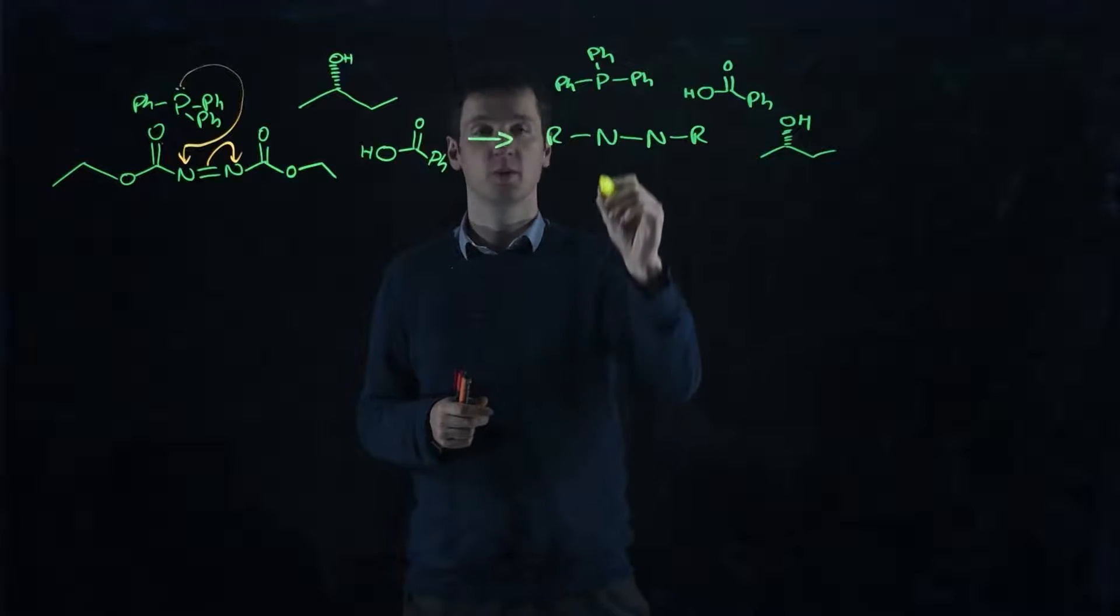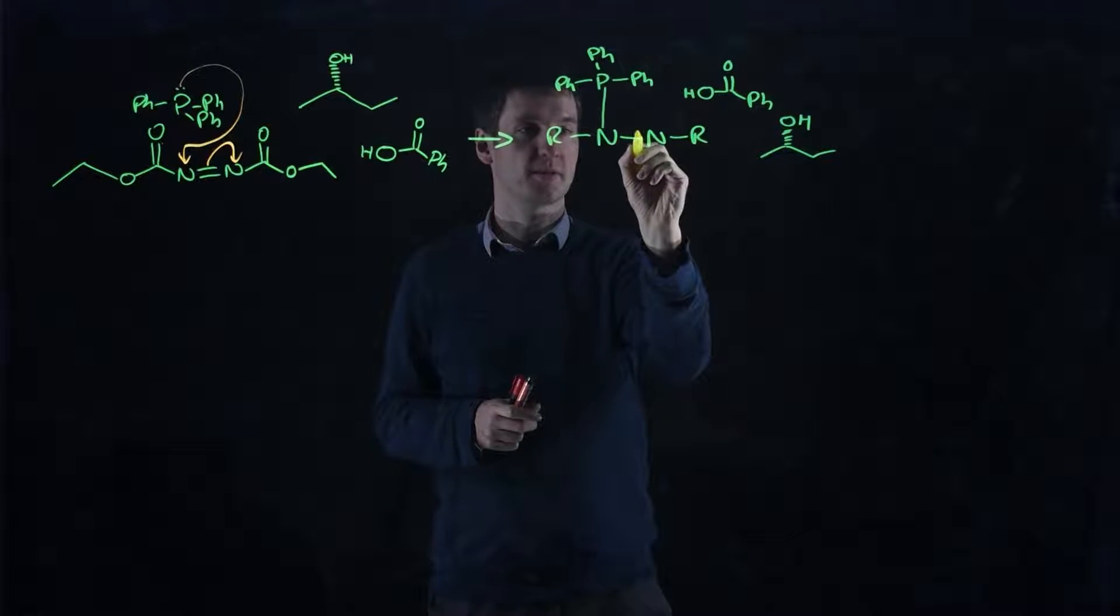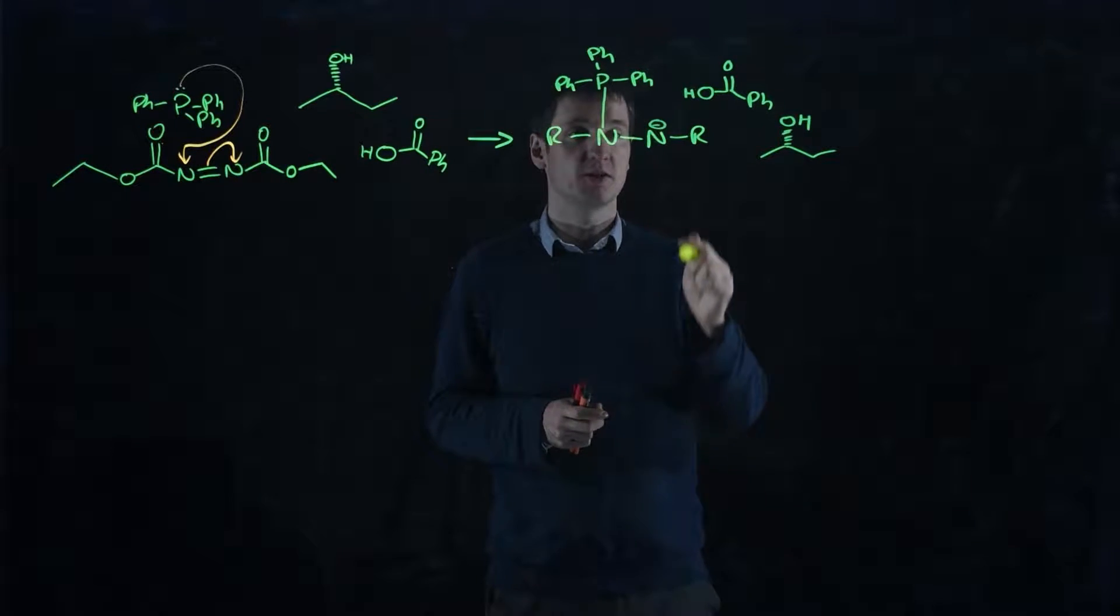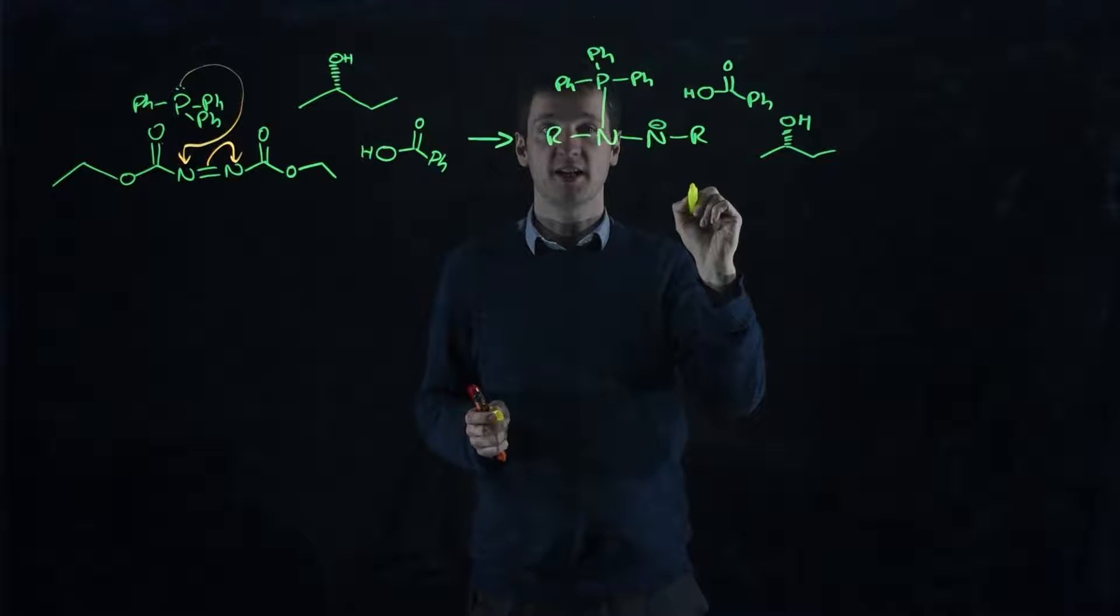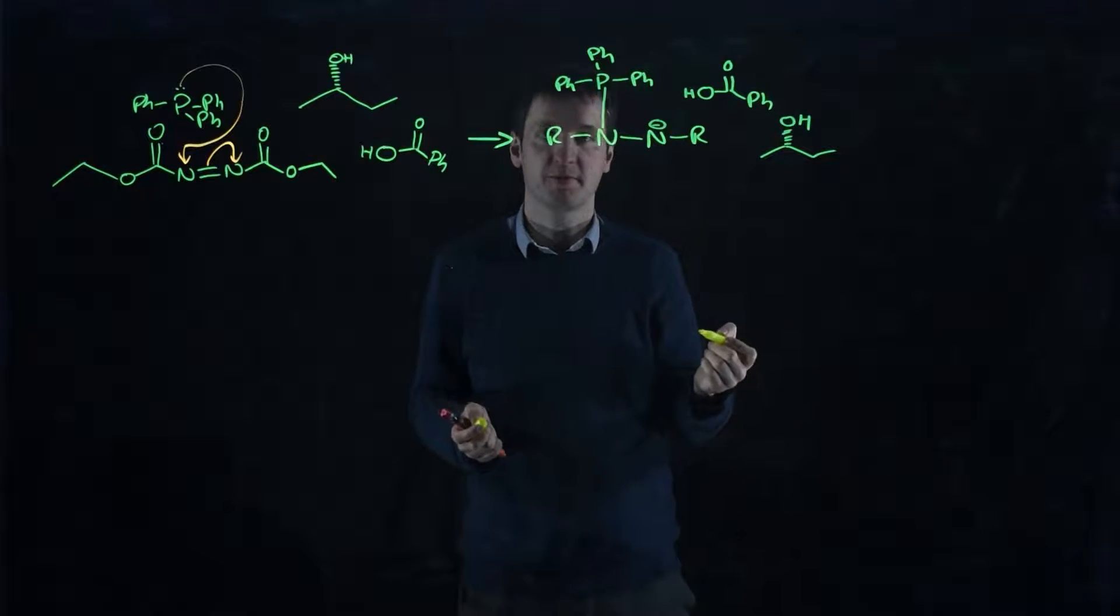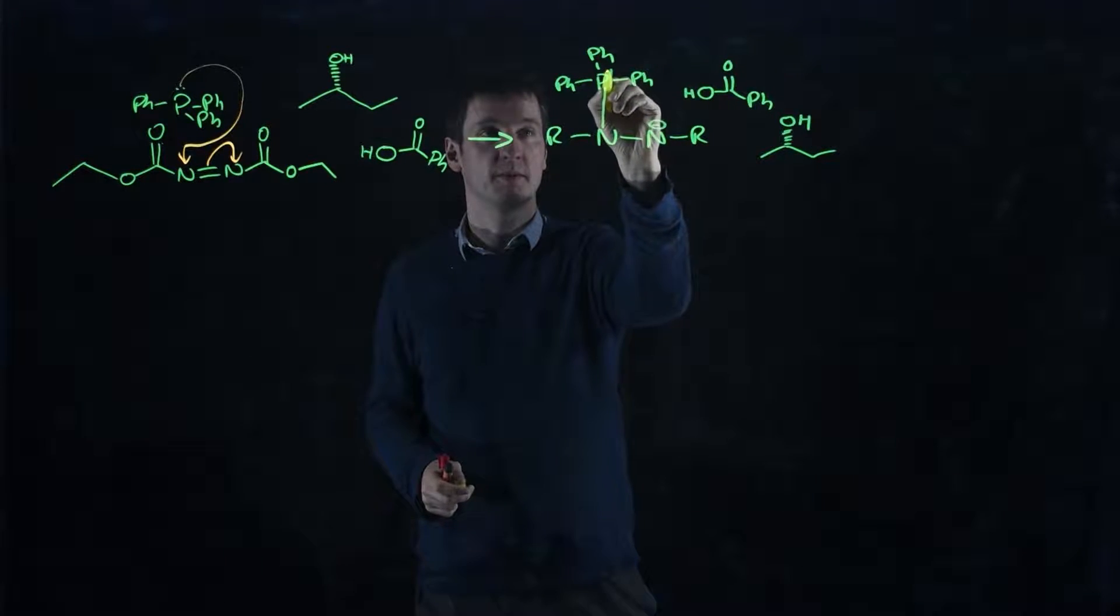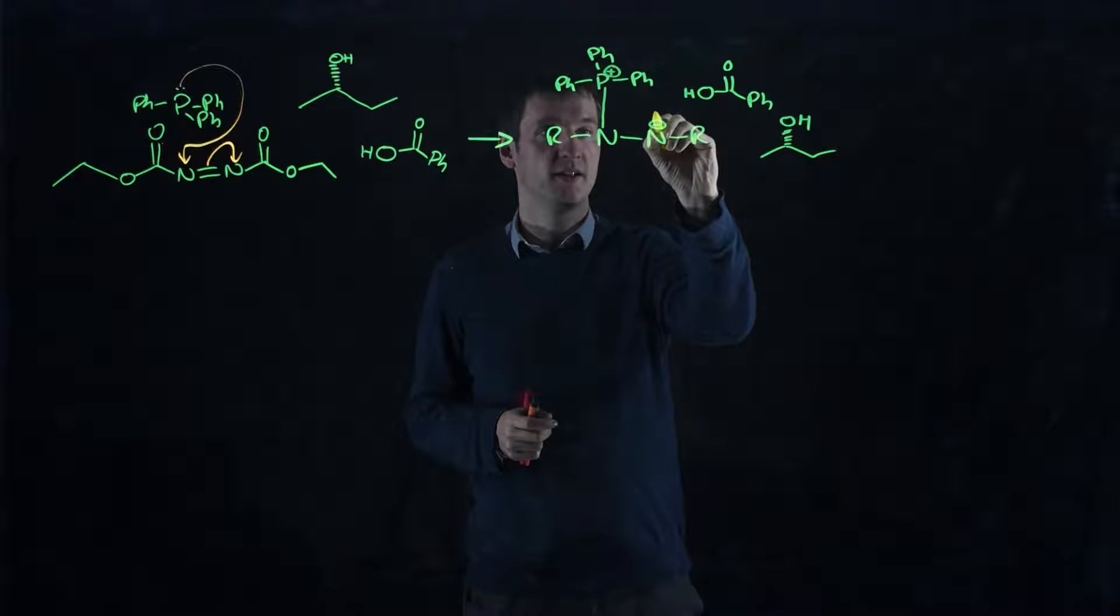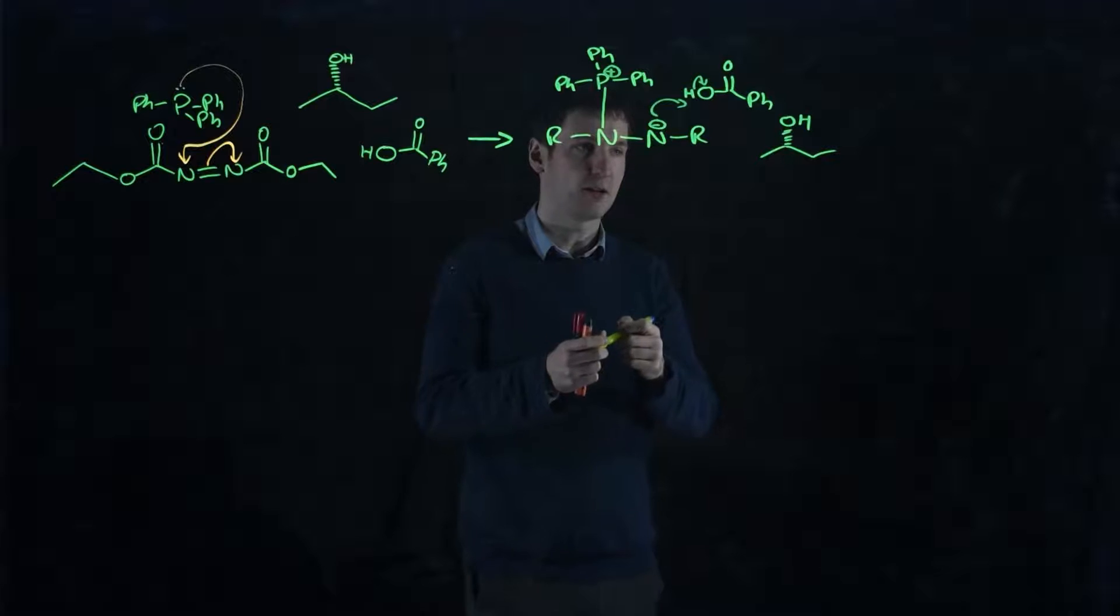We took the pair of electrons that was on the phosphorus and made a new phosphorus-nitrogen bond, and we took this pair of electrons and put them onto the nitrogen. Nitrogen with a negative charge is going to be a good base. Carboxylic acid—weak acid—acid plus base is going to get proton transfer. That's the next thing to draw in. One other thing I've left out, which I can obviously tell if I'm following my rules, is that I've got a negative charge here but there's no net charge over there, and it's because I've left out a positive charge, which happens when you take the lone pair from the phosphorus and share it into a bond.